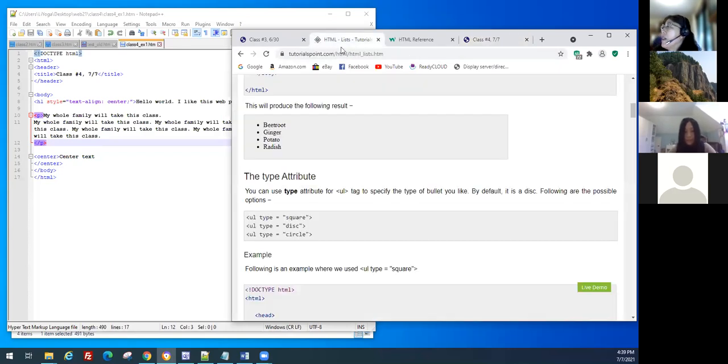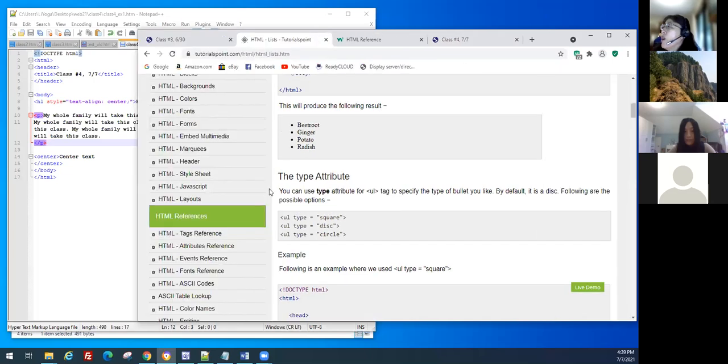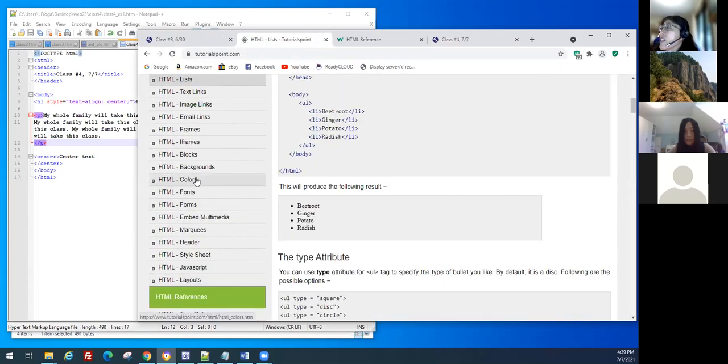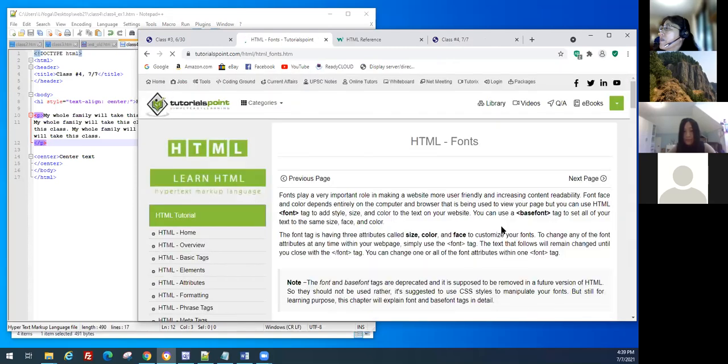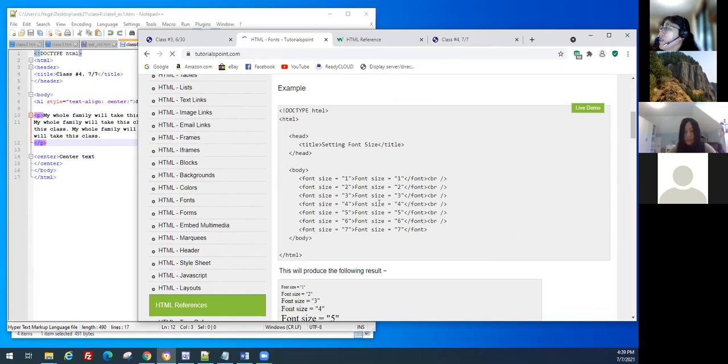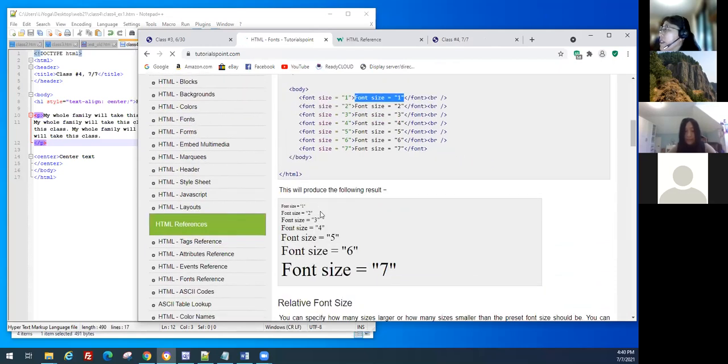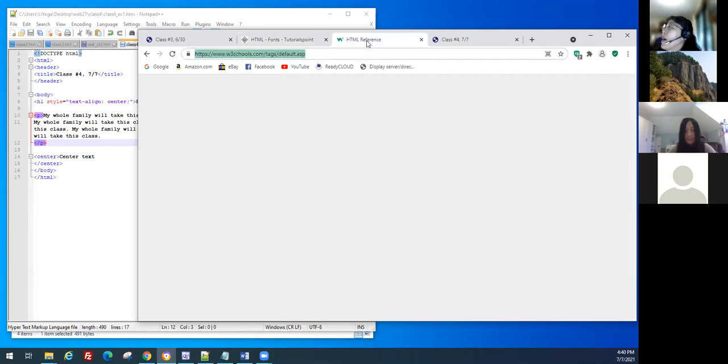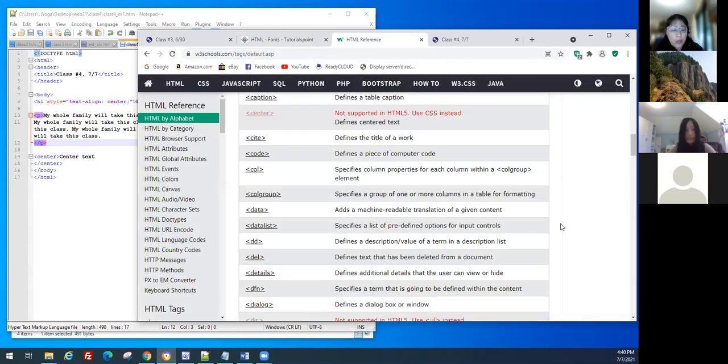Just use the web. I just showed you all the tags. You see here's color, font. You see how they do font? Here's body text. You see font size 1, font size 1. That's basically what they did. So the tag is font. You see font size 1, 2, 3, 4. Really nice, good, which I use all the time. But the problem is, I go here, I search the font.